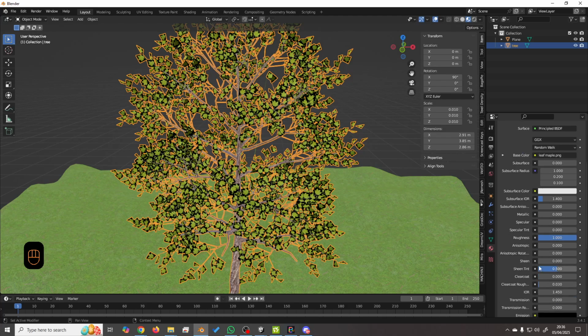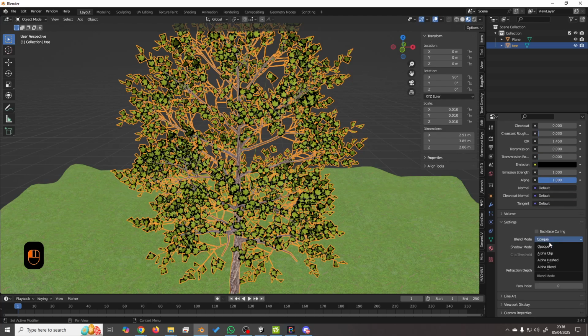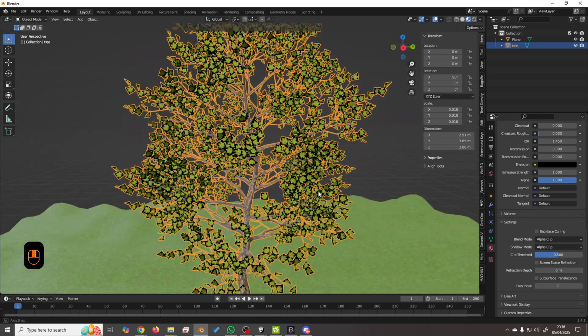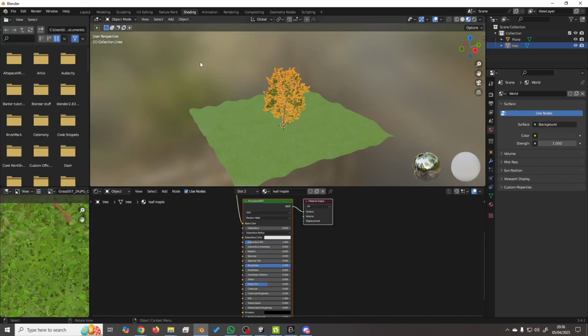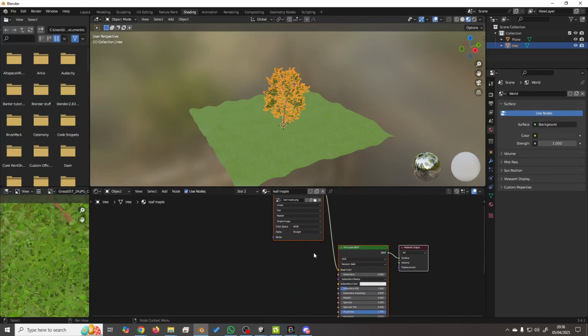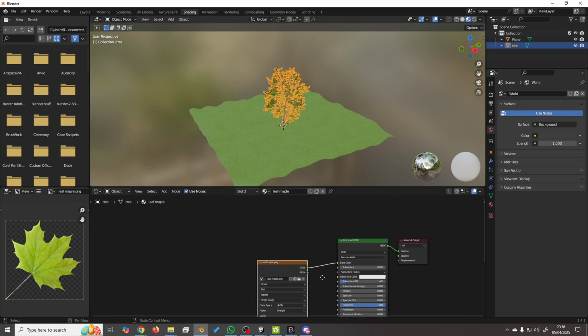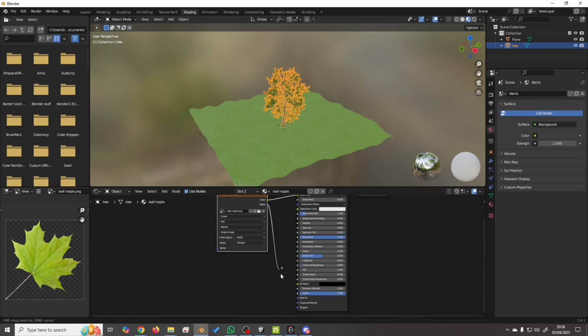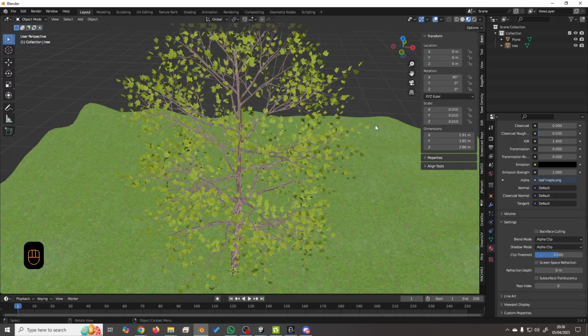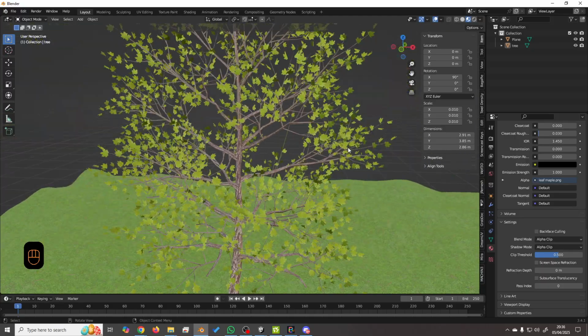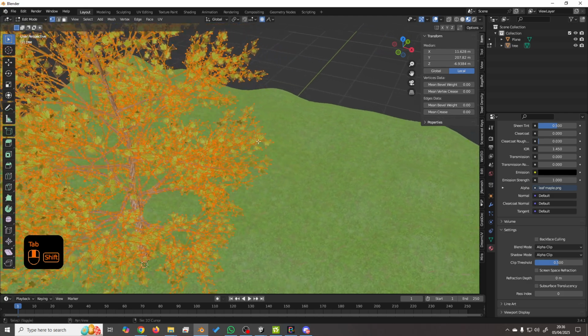Leaf maple, alpha clip. Still not working, so we'll go into shading. Come down here, drag the alpha into the alpha, and that should have it fixed. There we go. So we've got our leaves.